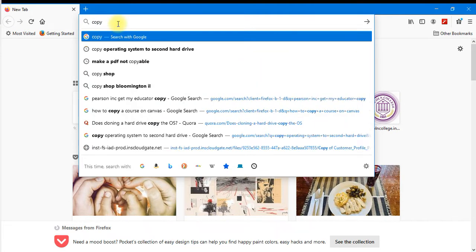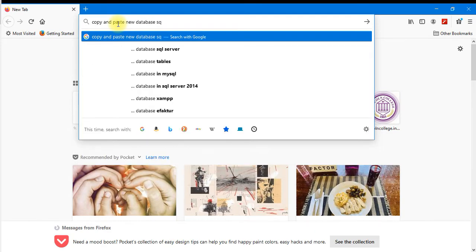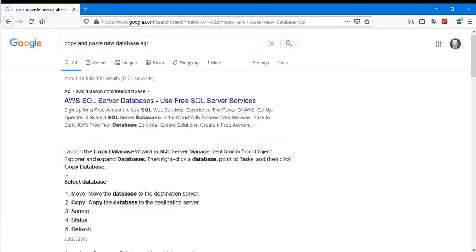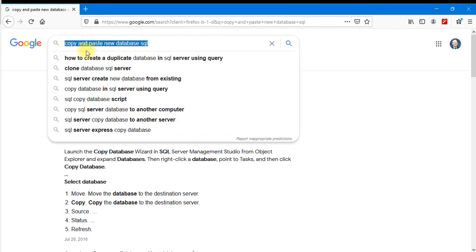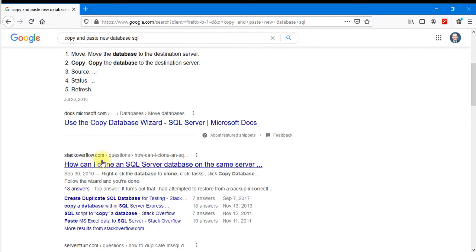I would say copy, paste, new base SQL. I'm including the search function to show you how I would search for it and the language that I'd use. So copy and paste new database SQL. That's not a very technical search, but that's exactly what we're looking to do.